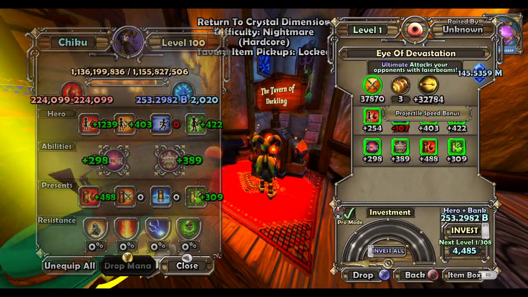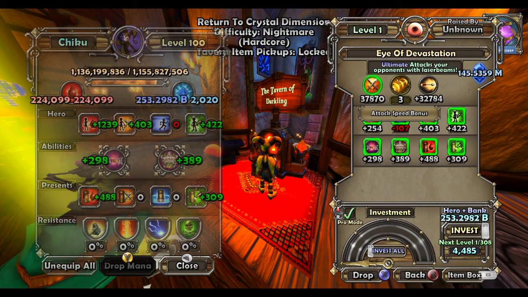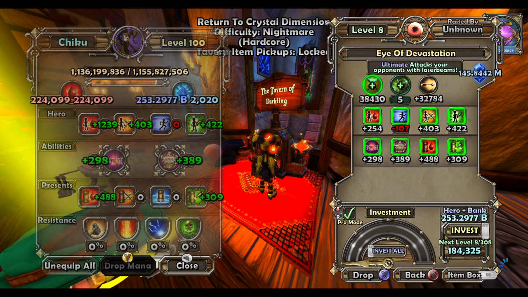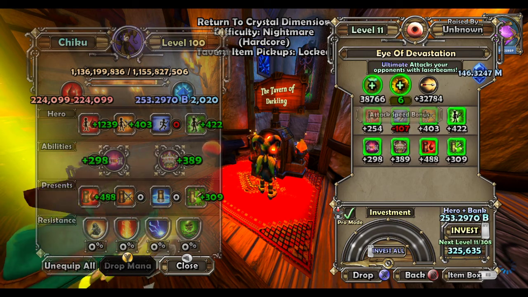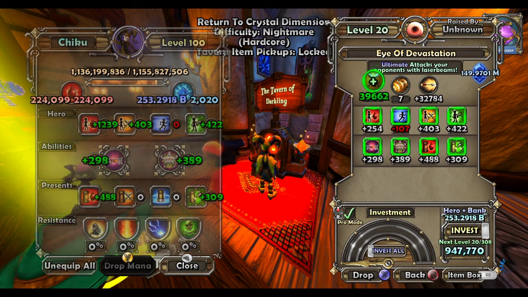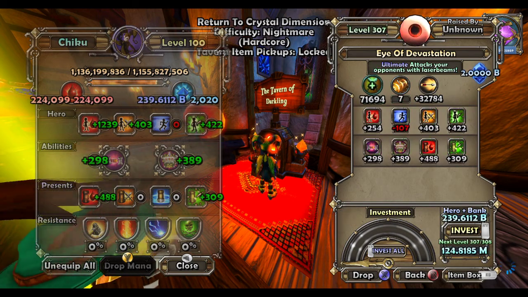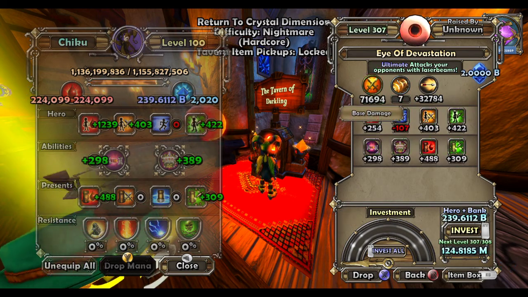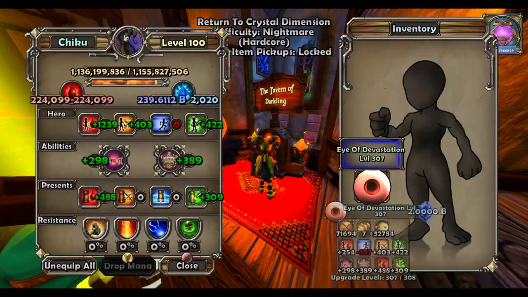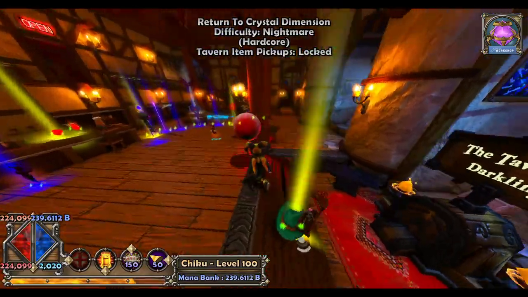Eyeball, you just want to max projectile speed, attack speed bonus, and base damage. So, every couple upgrades, you can upgrade the attack speed bonus. I think it goes up to just 7. Okay, so now I can just spam the rest holding control. And that's a fully upgraded eye. It's actually not that bad.